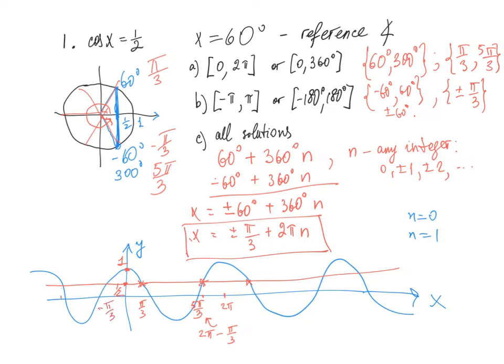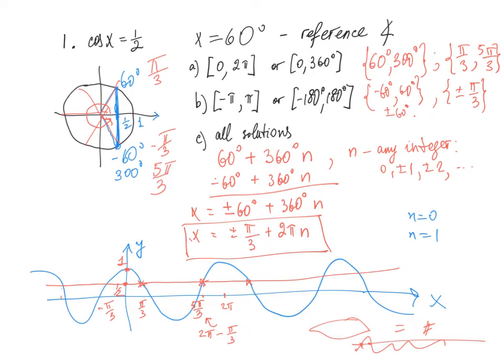I believe that using the unit circle is easier than using the graph. But first of all, the graph gives you a very good visual representation, so you can understand what's going on. And the best thing, you can check yourself with a calculator. There will be more complicated equations, and you can always type the function on a calculator, let's say the right side and left side, or whatever your function expression is, equals to a number, whatever that number is on the right. Draw a graph with a calculator, draw that line, and you can actually see how many solutions you have, and so on. Okay, so this is just one case, cosine 1/2.